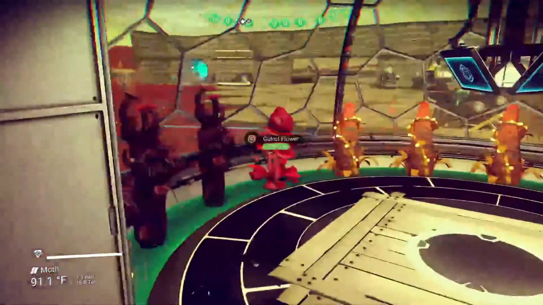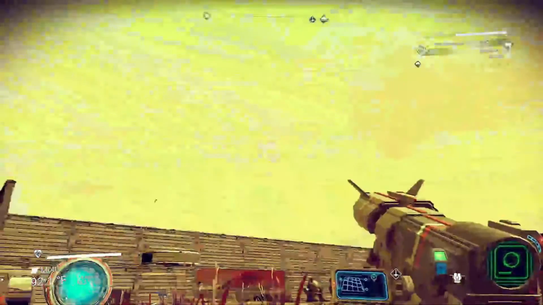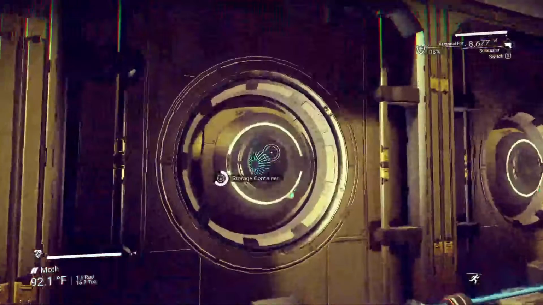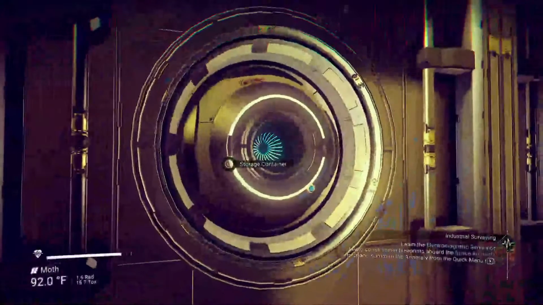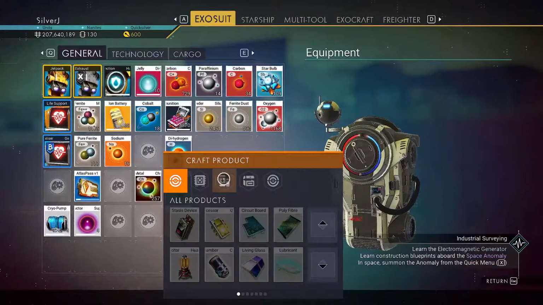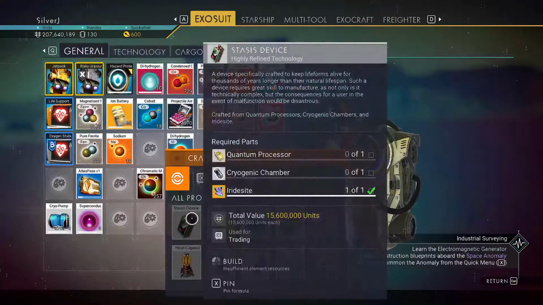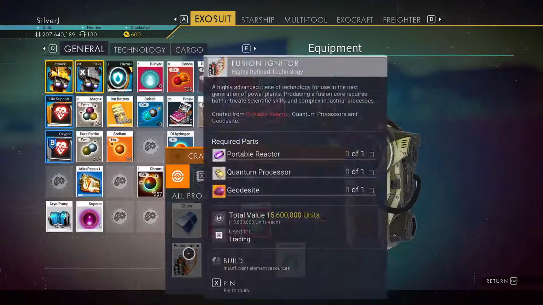It'll allow you to make a bunch more plants. And you may be wondering what the plants are for. So the main way that I make money in the game is through the crafting stuff. Now those you will have to unlock in the space anomaly. But as you can see here, a stasis device is just over 15.5 million units. Same for the fusion igniter.